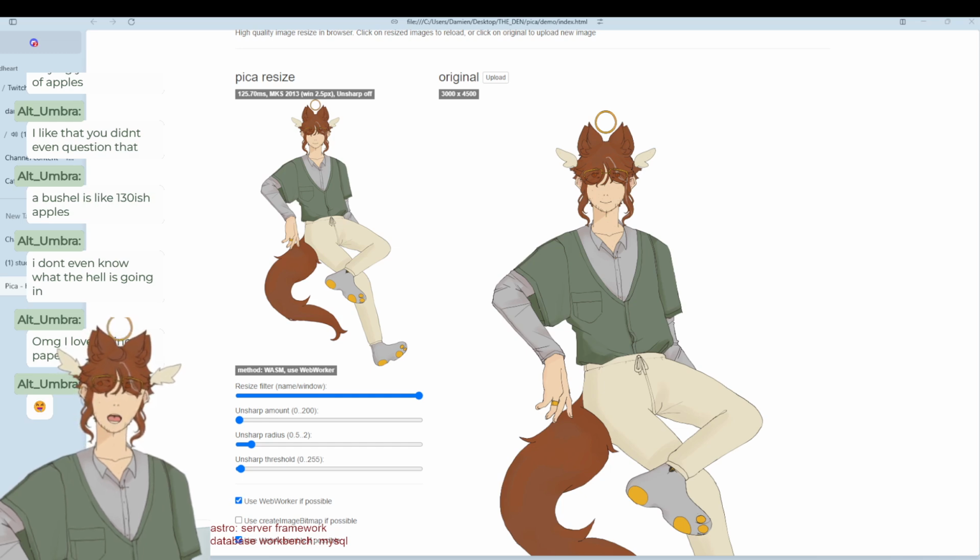Sorry, disabling canvas fingerprinting helps protect you from vulnerabilities. It breaks this image resizer, and so I'm trying to fix it.